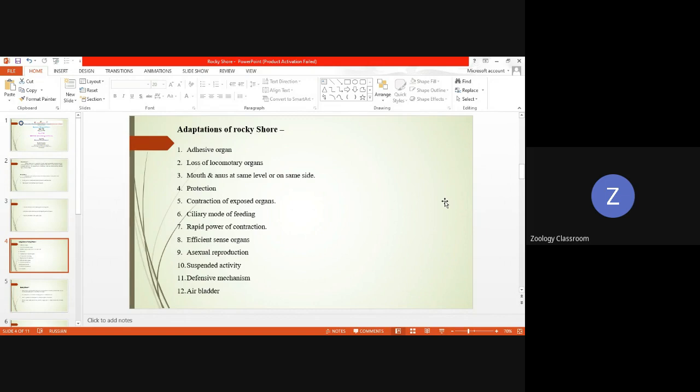Certain tunicates or ascidians, they produce adhesive secretion with the help of which they are attached to the rocks. For the attachment to the rocks, in case of chiton, patella, turbo, these are the mollusks, etc. They produce byssus thread. So their foot is modified for the attachment, while several morphological changes have been observed due to the fixed or sedentary mode of life.